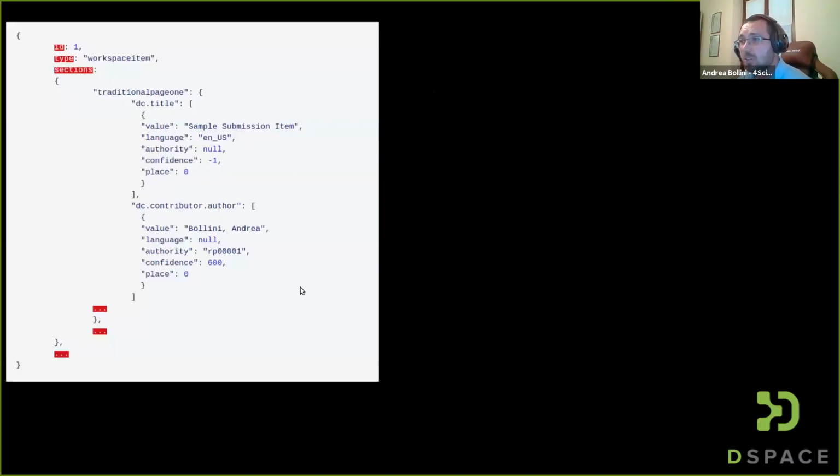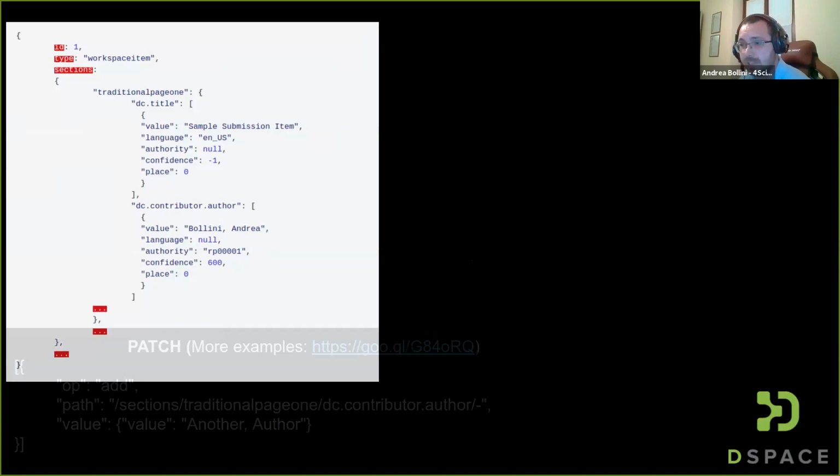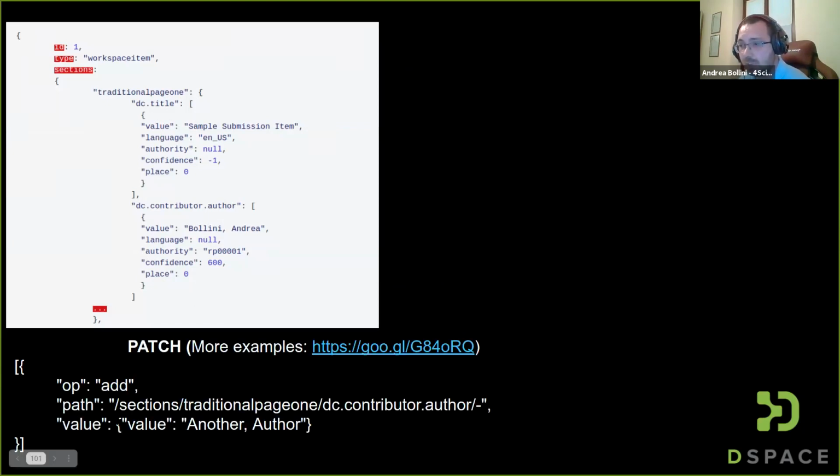A concrete example: look into our workspace item where we have a section named traditionalpageone that contains a title and an author metadata. If we want to add an additional author, what we need to do is send a patch request saying I want to perform an add operation over the JSON path traditionalpageone/dc.contributor.author, and the dash means that I want to append this new information to the end of my JSON document.